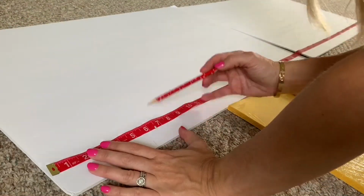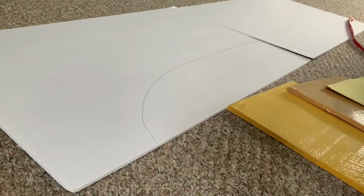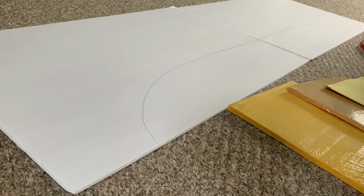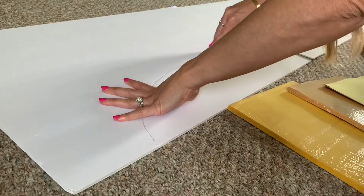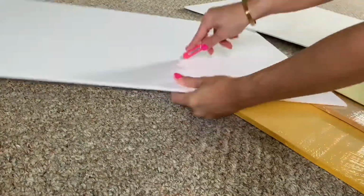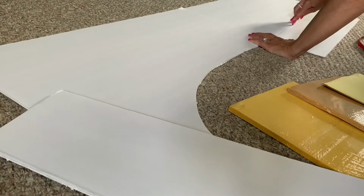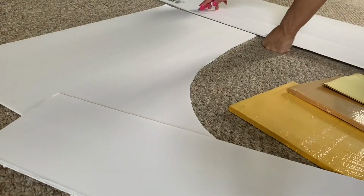So to start this process, I am going to turn these foam boards into an arch. I measured basically from one end about 6 inches out, and then I'm just eyeballing this arch. So I'm going to cut this. Once I have it marked, I'm using a box cutter and I'm scoring it through and then flipping it over and finishing the cut all the way through. And the piece that I take off of one board will be the side to the other board. I hope that makes sense. You'll see in just a second.